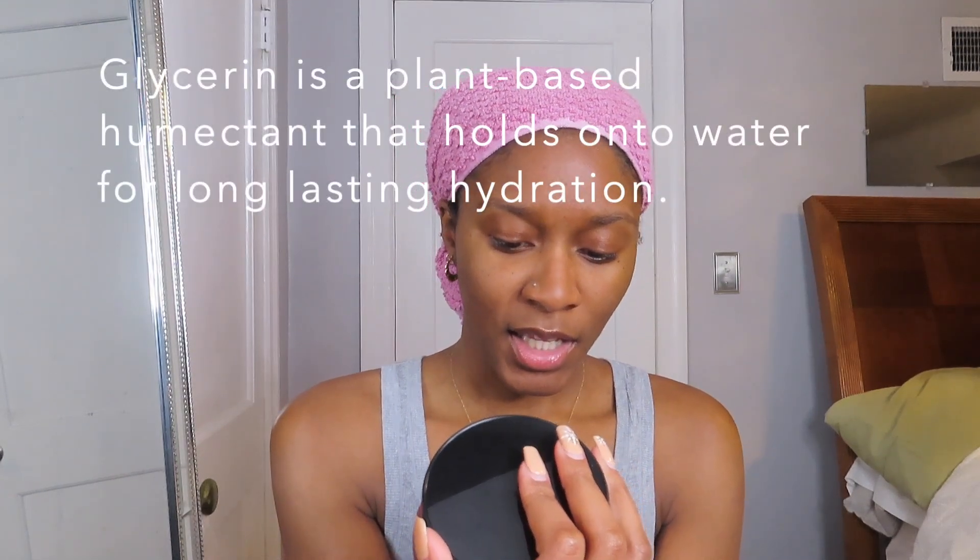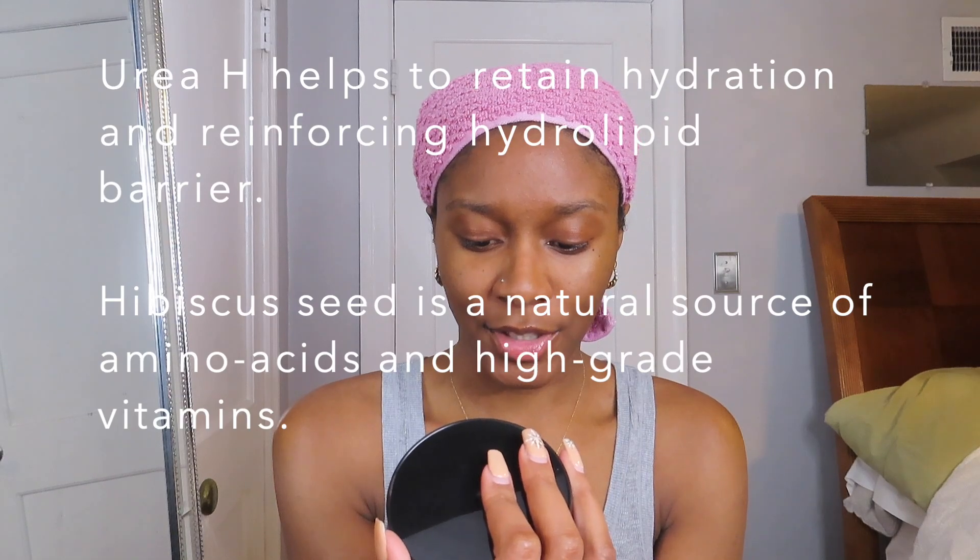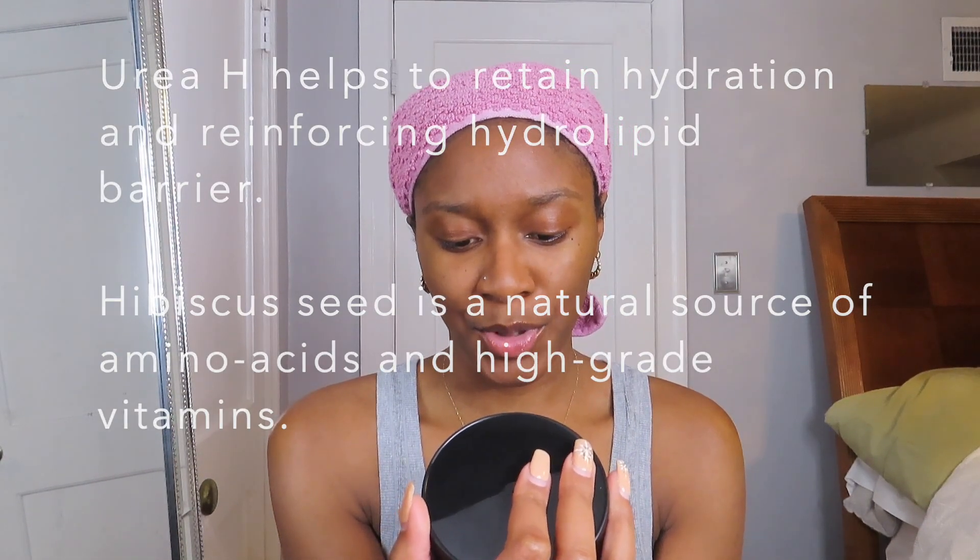The instructions say it's a professional intensive moisturizer mask system for a natural feel — I've never heard of that but okay. Concentrated with 2.5% glycerin and enriched with urea H and hibiscus seed extract. This formula, when used in system with the anti-buildup shampoo, deeply hydrates and pre-detangles curls and coils for a free-flowing result. I love how it says curls and coils because that means it's for at least type 4 hair. Hair is shiny and frizz controlled — we can see if my hair is shiny after rinsing. Instant absorption — we'll see what that means.